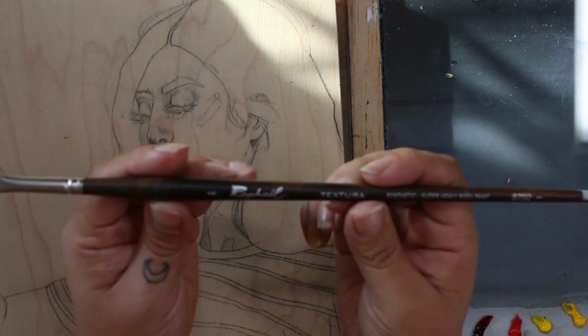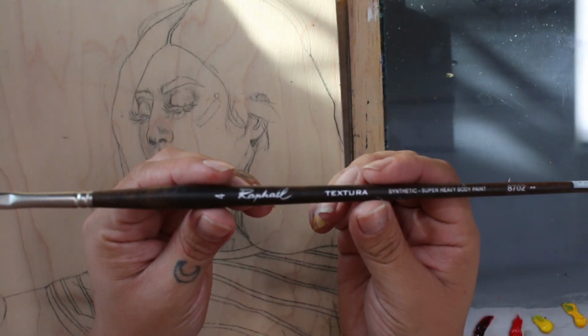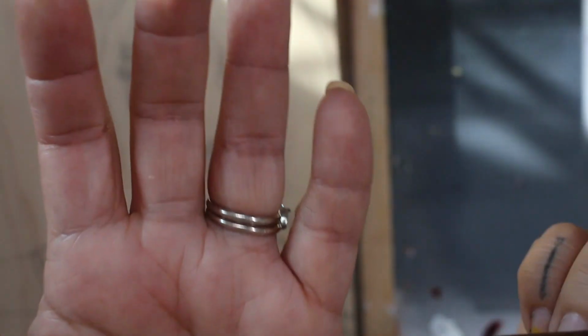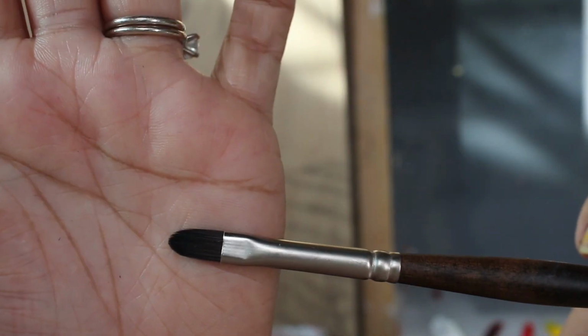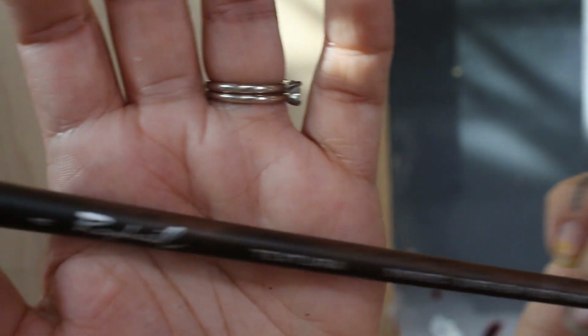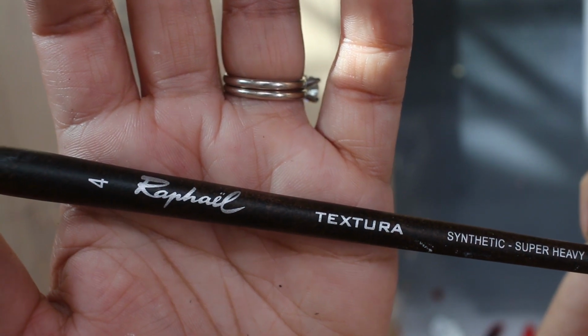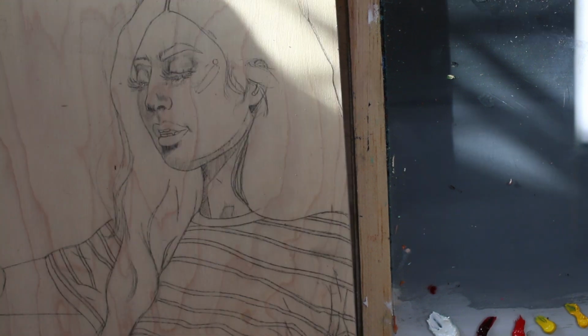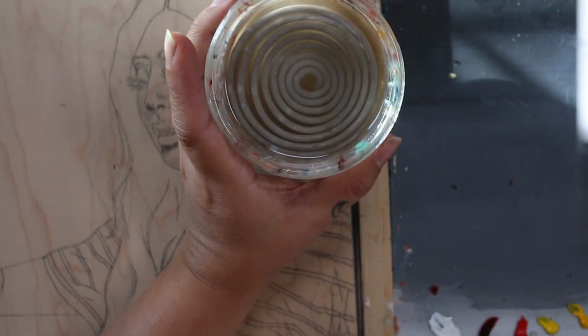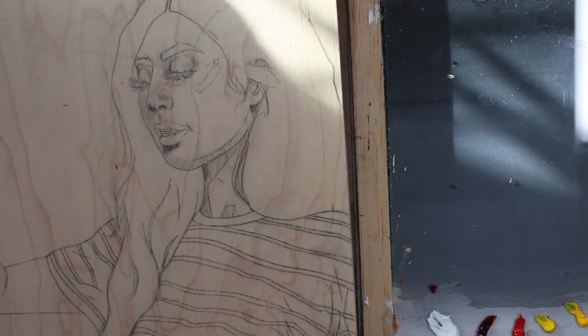So what I shared was just the jar that I use for my mineral spirits, and it's got like a coil on the inside. This is a number 4 Raphael brush. I like the synthetic brushes because the hard bristle ones, I think I need to use them more often. The natural ones, I think they're boar's hair or something like that. But I like the synthetic ones because they blend more seamlessly, and for me, it's easier to take care of.